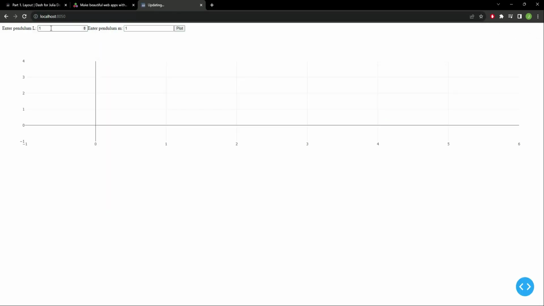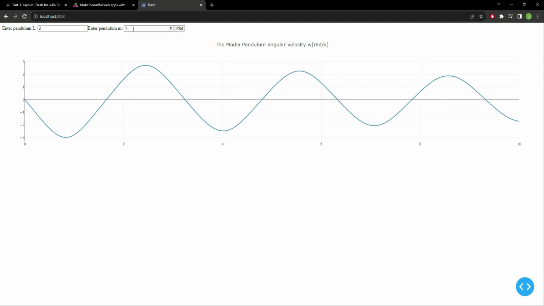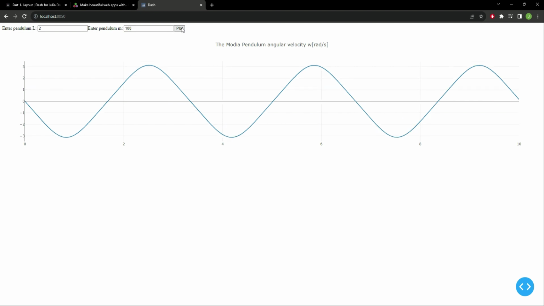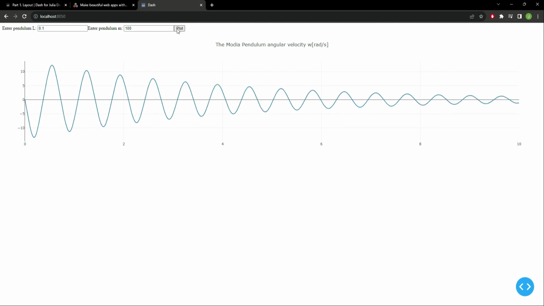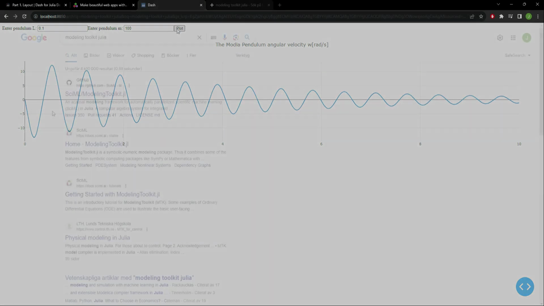And here, as you can see, it's our app. Then we can simply change the values and click on plot to generate different figures. As you can see, this is a more appealing way of presenting results and also more efficient than changing lines of code every time we want to generate a new plot.